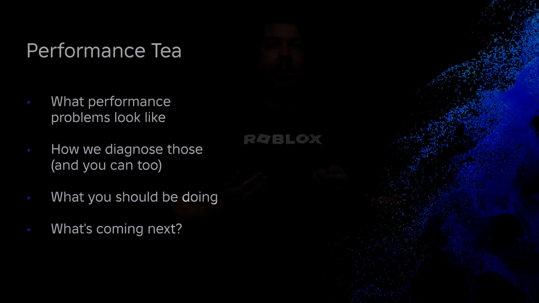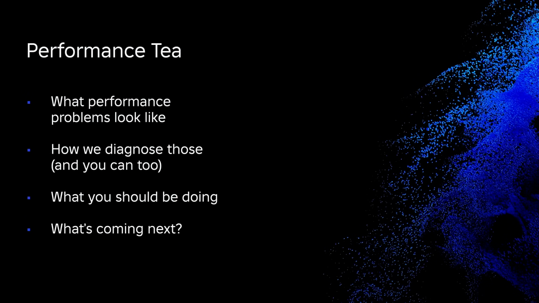This talk is about top games performance tales. In this talk, we're going to briefly cover an overview of the tools that we have available. And then we're going to get into what performance problems look like for some of the top games on the platform, because we've had a killer year and some of the games have had record numbers, and we've been getting involved with these games and helping them tighten up certain aspects of their things. We're helping guide them with what the problems they're seeing actually mean, and then they go away and do the work and fix up the projects.